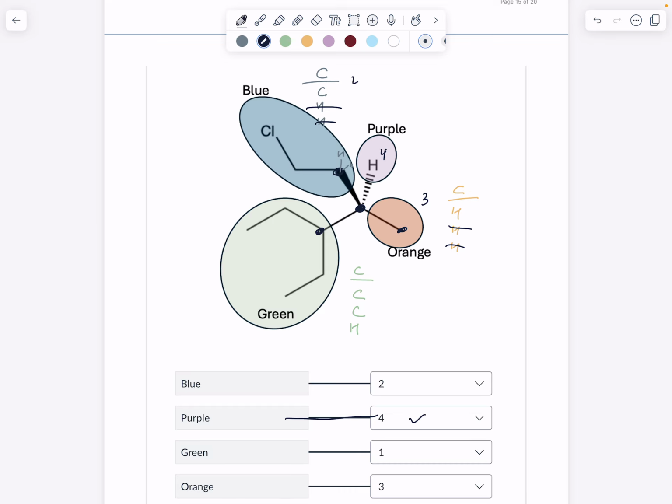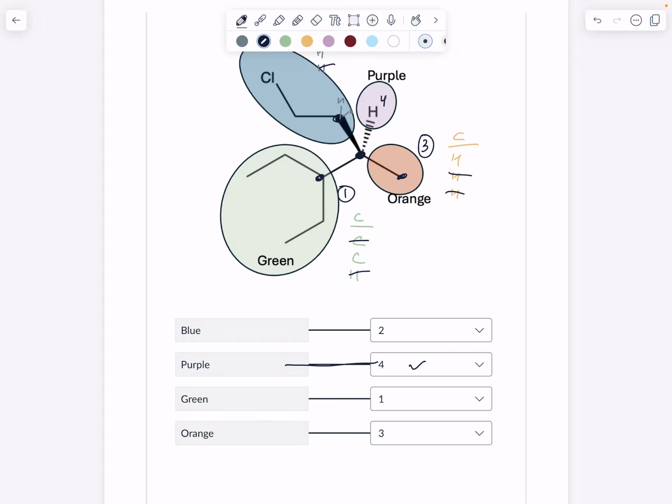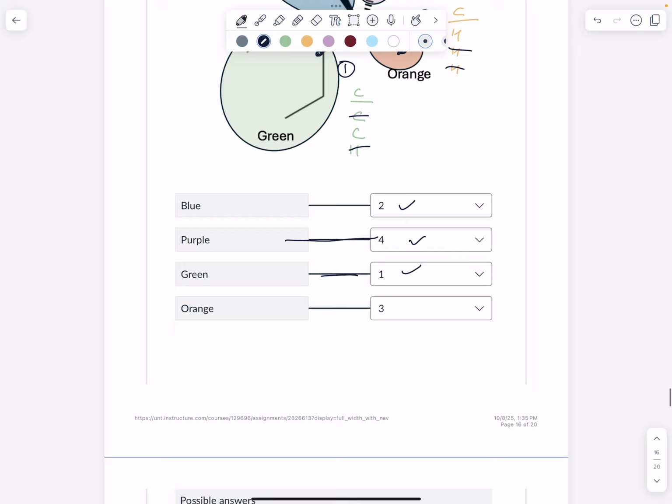And then when we're comparing these two, blue and green, we can see that the hydrogen is the same, a carbon is the same, they have 1 point of difference, and green has the heavier atom in that point of difference, so this would be position 1. So when you're looking at what the molecule is directly attached to, if they're all the same, you go to the first point of difference, and all of these had a point of difference at the first carbon, so I would rank green at position 1, blue at position 2, and orange at position 3.